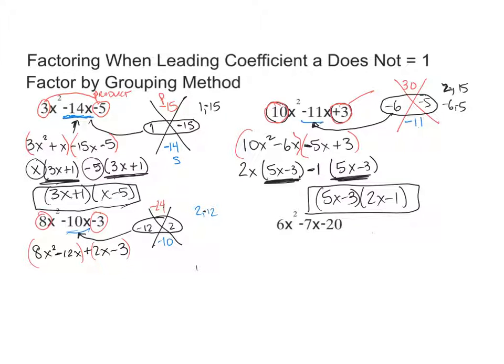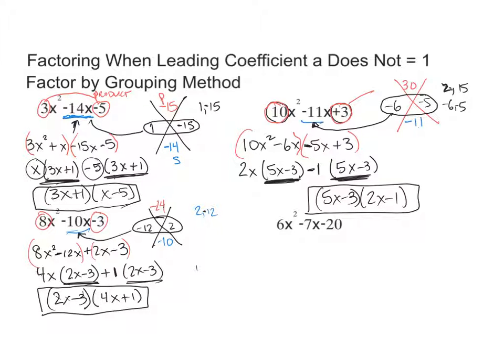In this first one, I can factor out a 4 and an x, and I'm left with 2x minus 3. Nothing to factor out here, so I'm going to factor out a 1. And then this gives me that 2x minus 3. Again, these match. We're all good. So this becomes 2x minus 3 times 4x plus 1. And that is this problem fully factored.